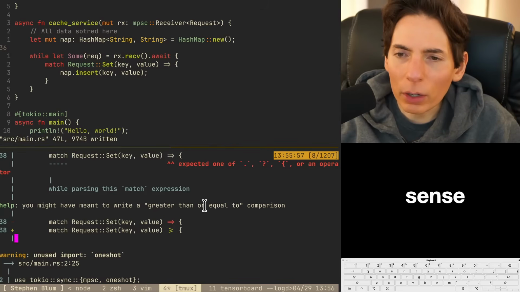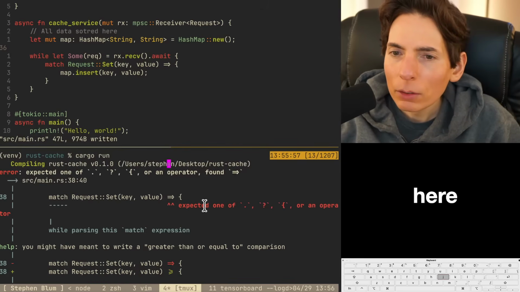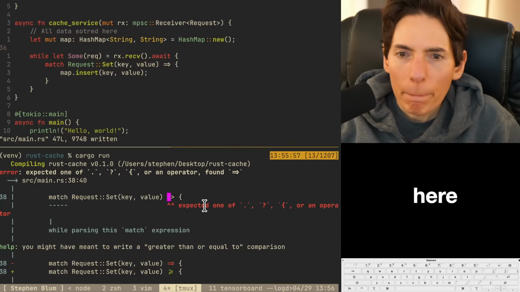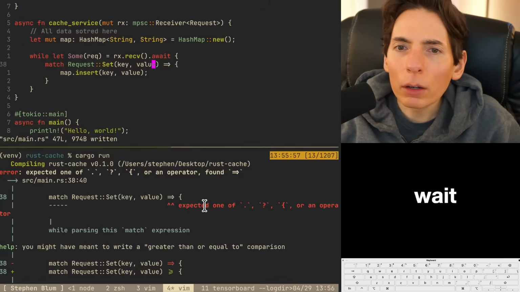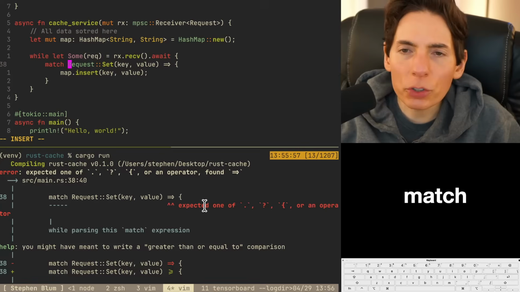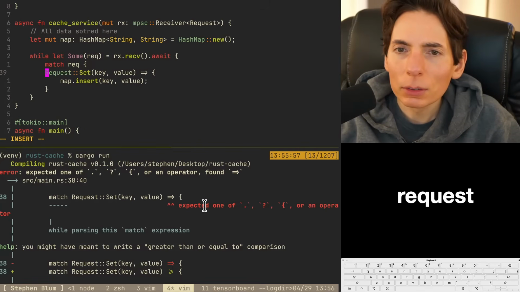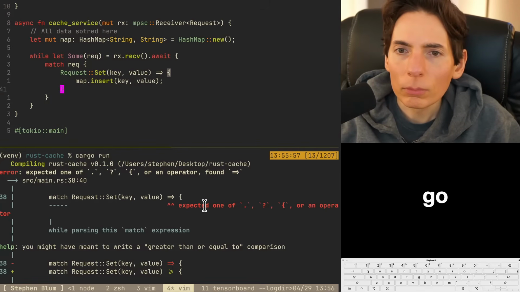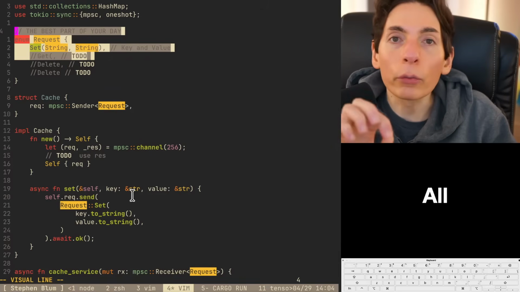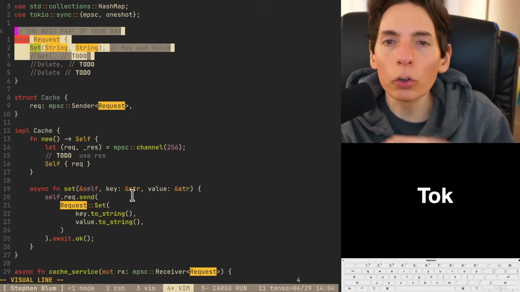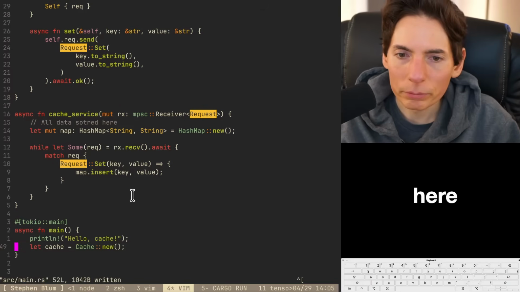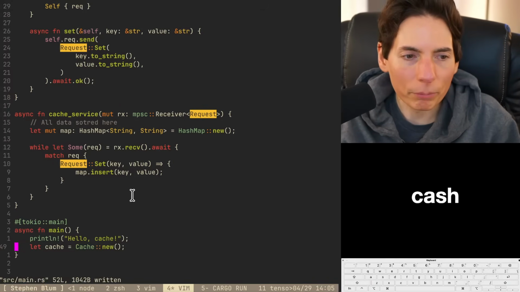This doesn't make any sense right here. Oh, wait. Oh, right. We got to match the request. There we go. From all other threads, asynchronously in the Tokio runtime. We got our cache here, and we got to use it. We got to use the cache.